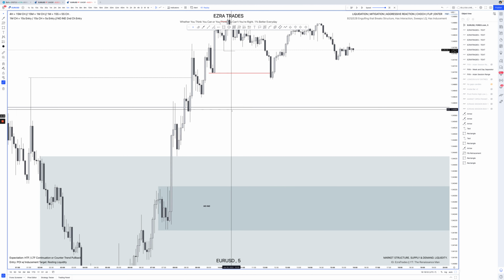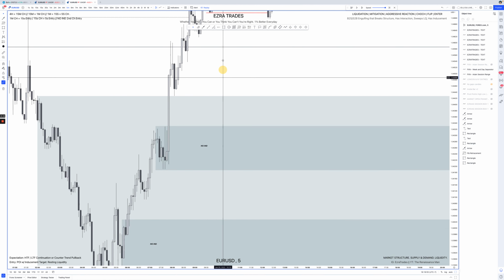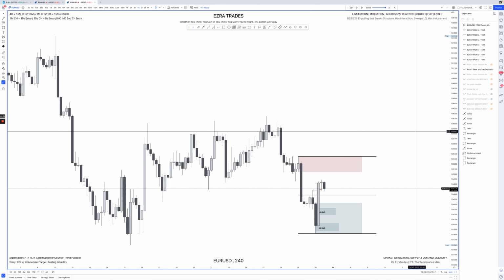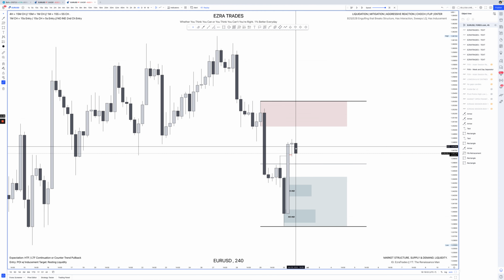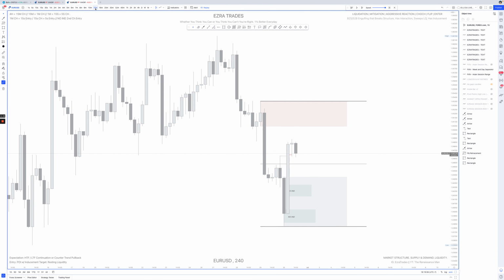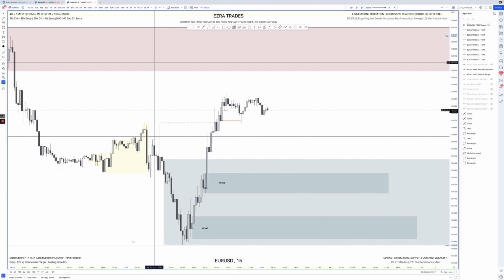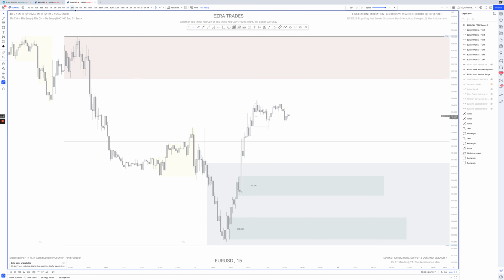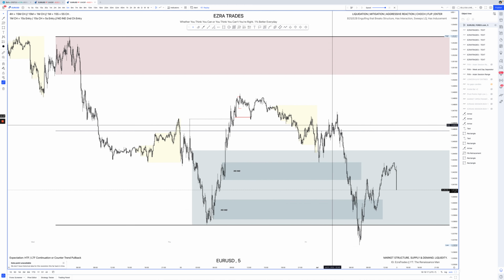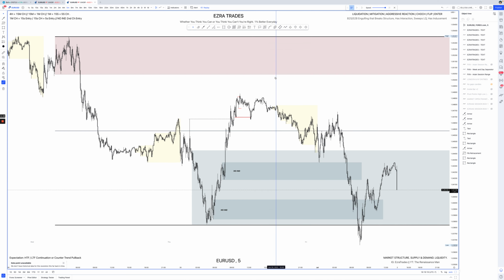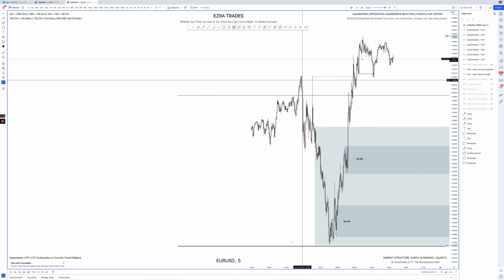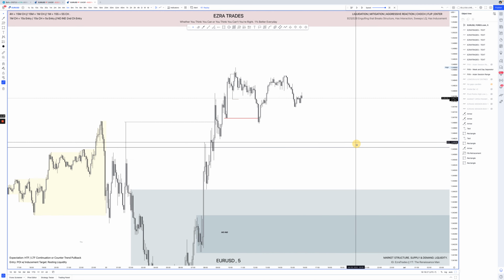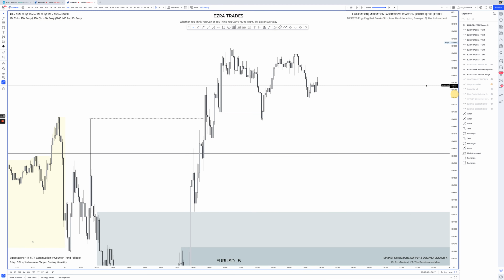Now, that doesn't mean I'm going to take a 5-minute change of character after we've developed a very strong sell to buy 4-hour leg. A 5-minute change of character would be kind of silly, right? But at the same time, what I'm trying to understand is what are we likely to do at the current moment during Asian session. Asian session usually is not going to be very aggressive. It's going to be very slow moving. Oops, let's go back here. Asian session is going to be very slow moving in most cases, and so in this case I just want to know what the current order flow is, because I can expect continuation of that.